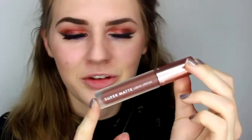Okay, so I said that was the last bit, but I forgot about lips. I'm going to use my New Look Super Matte Liquid Lipstick in the shade Mocha. I've been using this one quite a lot recently. I just think it looks really nice for dramatic makeup looks.